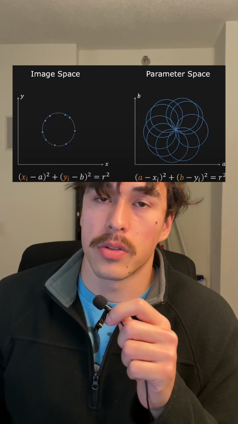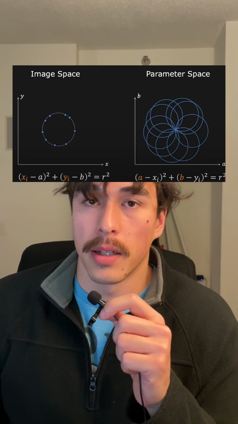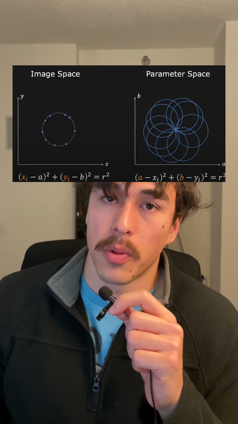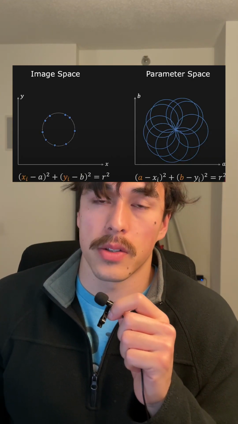For identifying circles, we have the same exact process, except we change one thing. Instead of the linear line that we use in the image space, we're going to be using the equation of a circle, and then we're going to solve for a and b. A and b are just going to be the center points of the circle, and then rearrange the terms and put that into the parameter space this time.